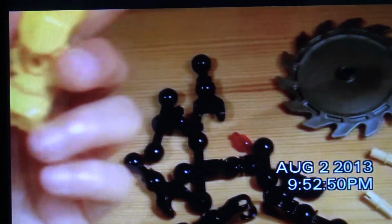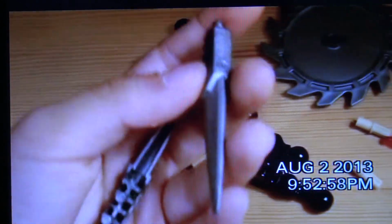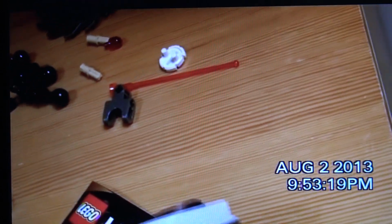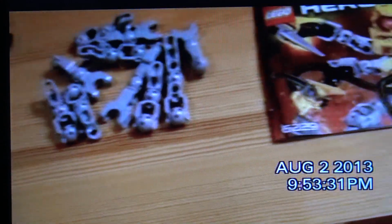Hey, this is like the most delicate pieces I ever seen. Here we have more bones, duh. Here we have two power-up cords to power up XDL. Here we have XDL's headpiece, which is pretty unique, but they could make a better improvement. Here we have XT4's strikers. And here we have the yellow pieces that's part of XT4's armor. Here, the instruction book. I believe we have about 26 pages. Wow, that's a lot of pages. But now that all the pieces are reviewed, let's build this thing together.